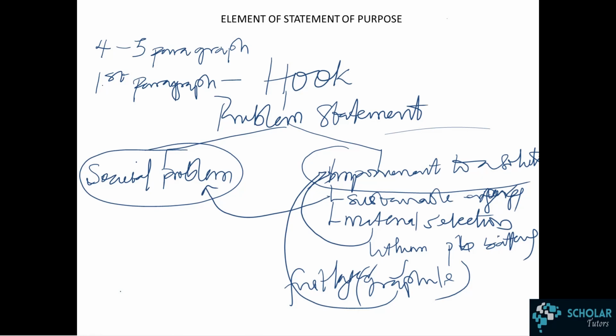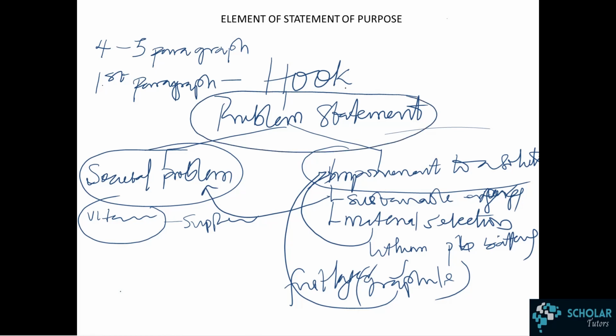Or probably you cite a problem like, okay, these people being deprived of this particular food, they will lack some vitamin, and they need this thing to ensure their body system is working perfectly. So you can say that because they need this thing to ensure their body system works perfectly, you can make this food a supplement for them. And now you are trying to create a solution for a particular problem, not that you are improving a problem. And remember, all these things still boil down to the problem statement, which is meant to serve as your hook.